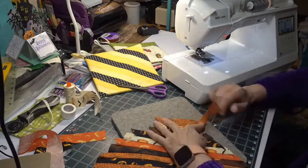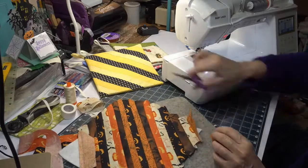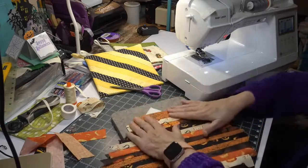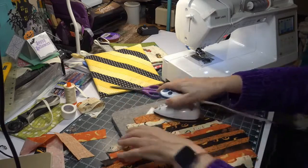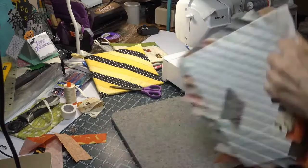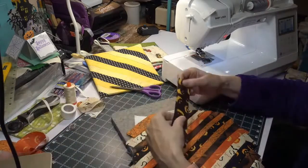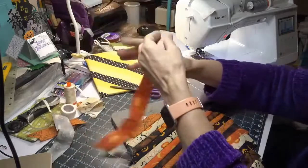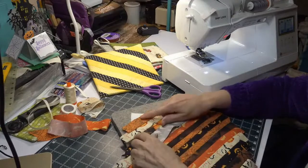Is everybody getting near the end? If you're near the end or at the end, just want to make sure you give your potholder a press with your iron before we get ready to square it up. I have just one more to put on, and I'm going to put on a dark one. Oh, maybe I'll put this one. No, I don't want two oranges together. So I had one strip of five colors, and I was able to do that.